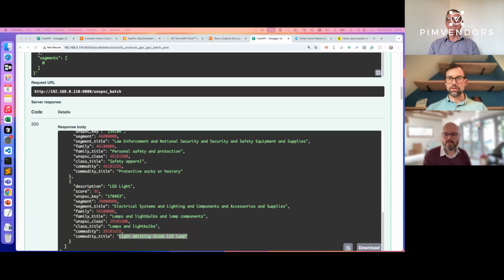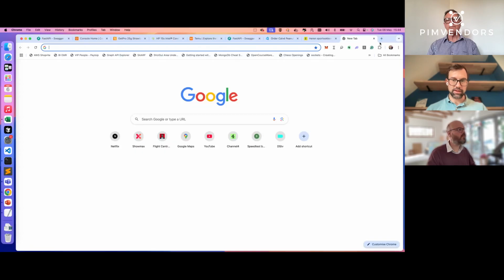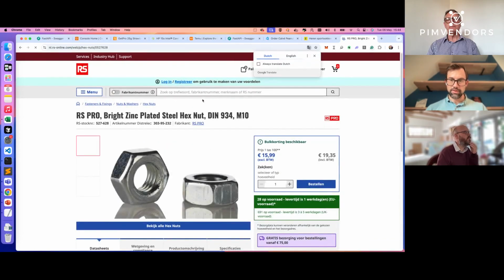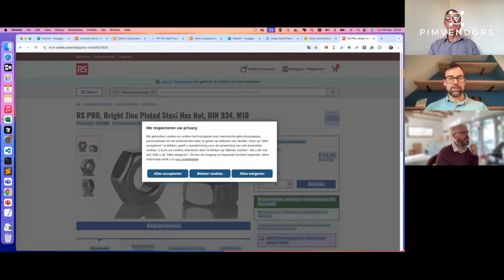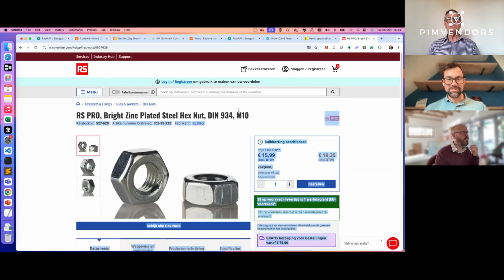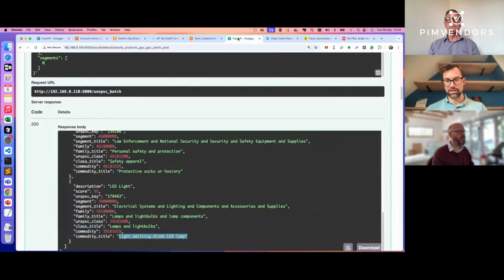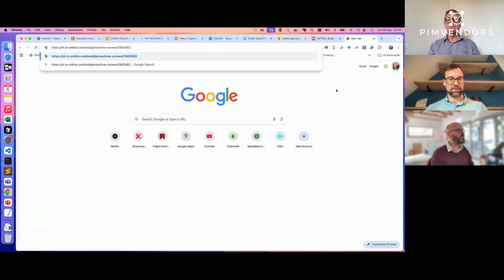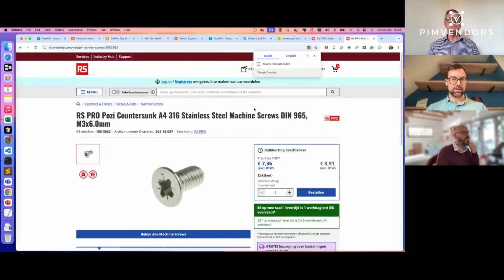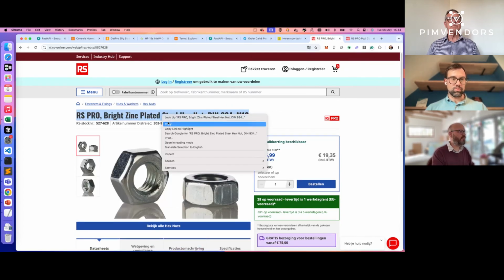Some more examples that I might want to show, more on the MRO side of things. I think one of the most mind-draining things is classifying tens and tens and thousands of very similar products that all have similar names or similar setups. You gave the example of the screw in the presentation. I added another screw to this. Okay. Well, I think this is exactly the type of product you would not like to have.